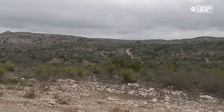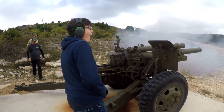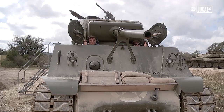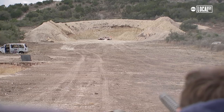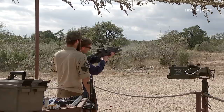I feel like life is about chasing experiences and not material things. So what we're going to do is aim at a little tree down there that's been irritating the hell out of me for months. You can't beat this. This is amazing. This is kind of the fun side of what we do and allows us to give back to the people — the military history — and let them see firsthand what our heroes actually fought with, what the weapons were like, instead of just looking at it on a TV screen or a video game.